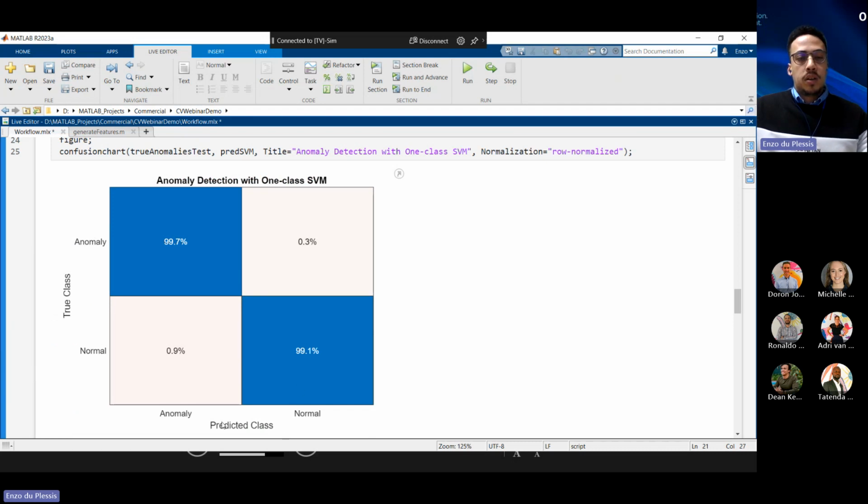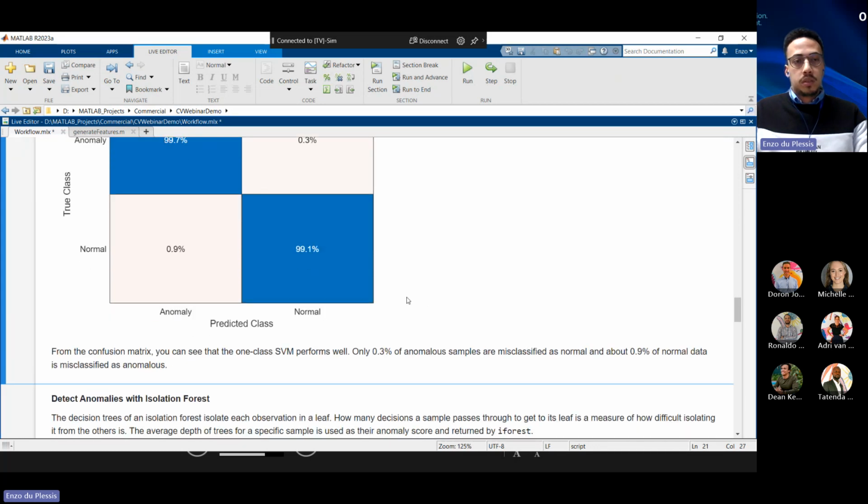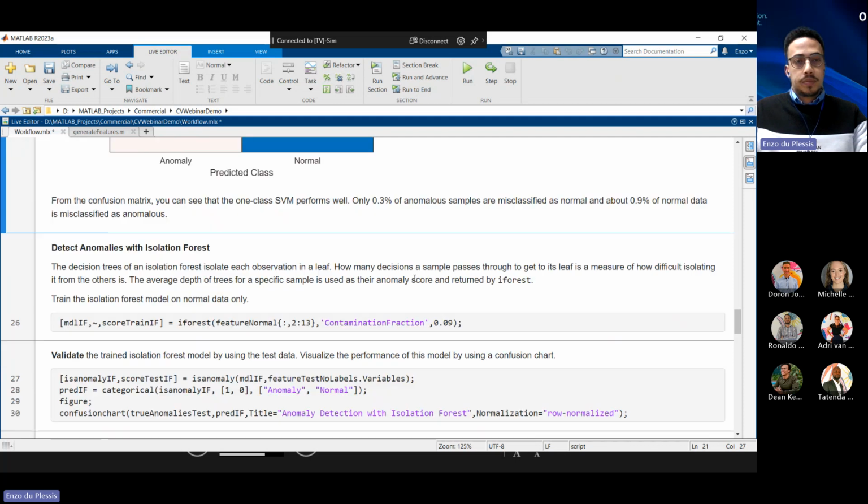For the data points it predicted as anomalous, the true class was indeed anomalous about 99.7% of the time. This is pretty good. For the class that it predicted as normal, the true class was indeed normal about 99.1% of the time. This did pretty well. However, let us go into using a different type of trained model to see how that performs as well.